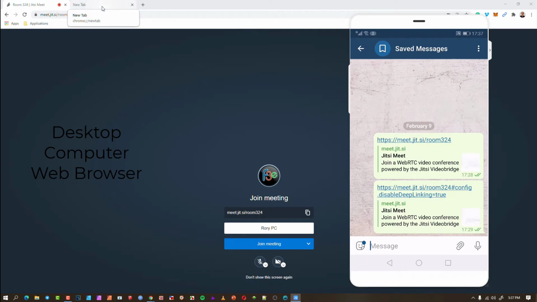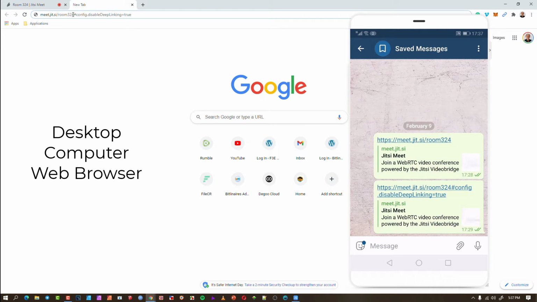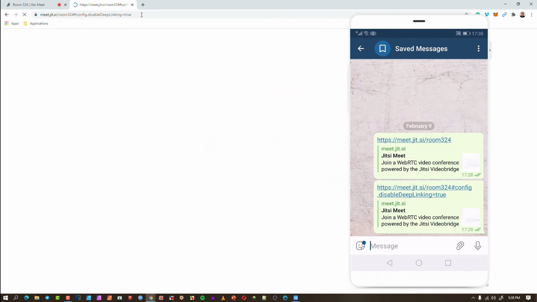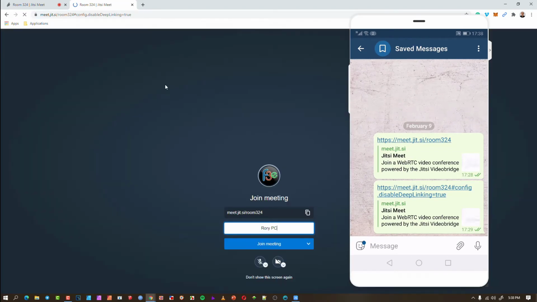I'm going to show you the next link, which has got a section onto it which says #config.disableDeepLinking equal true. Now that sounds like it's complicated, but it's a hash that you add to the URL when they're in the mobile device to open it up and still question whether they want to install the app. Okay, so if I do this and send it to the person and they open it up in a normal browser, I'm on a desktop computer here and I press enter, you see the exact same thing will happen. It will just come to the browser. So that doesn't change anything. If you look there, it's just shifted over into that way.